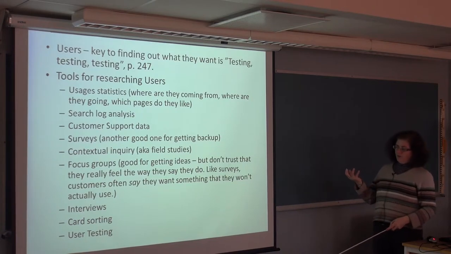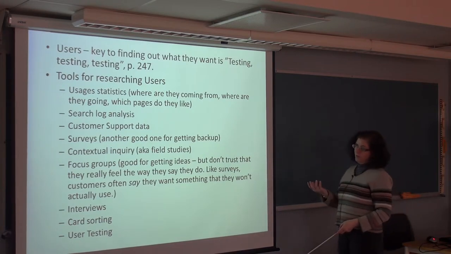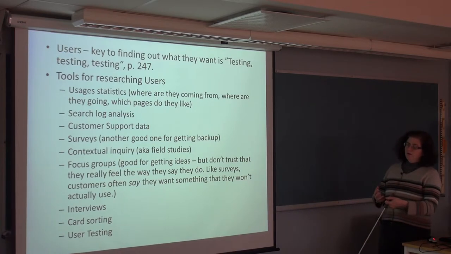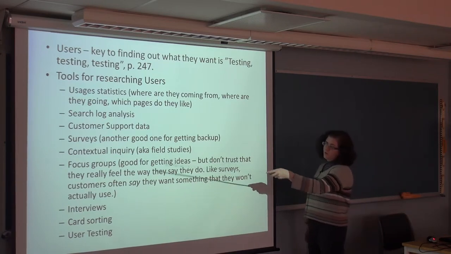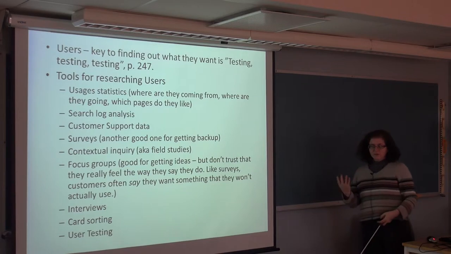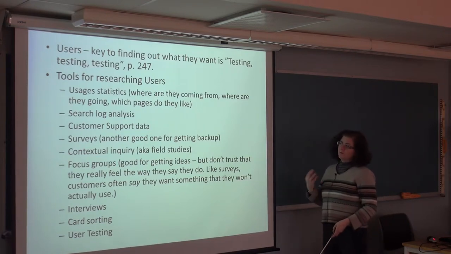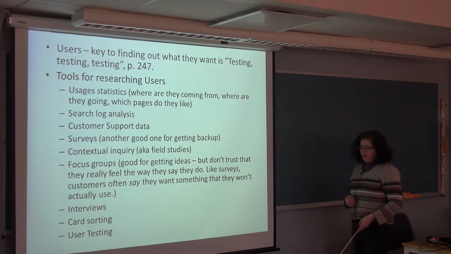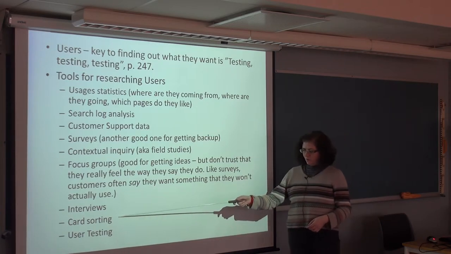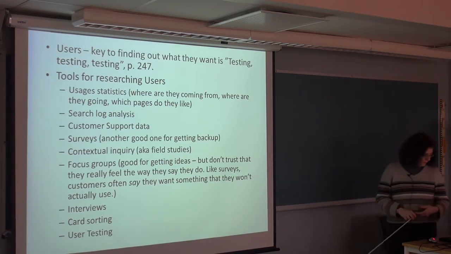But these are all kind of surveying techniques, getting information from the users themselves. And sometimes they may say what they want, but they may not actually know what they want. So some people say that you need to combine this objective statistics collection with the subjective data coming from the users. It may be that you're screening out biases, but there may be some biases that are not being screened out, and they may not know exactly what they want. So it's good to combine techniques. And one technique that is suggested is card sorting. And we will go back to this in chapter 11 with an example.